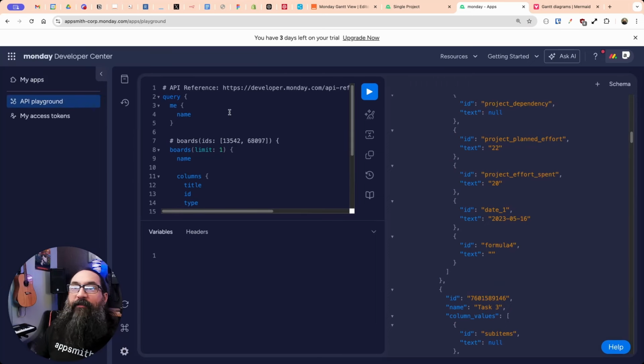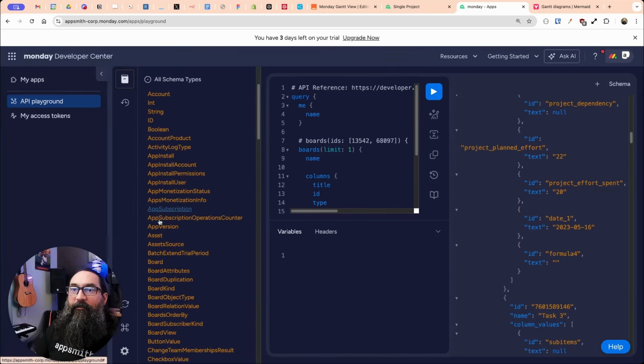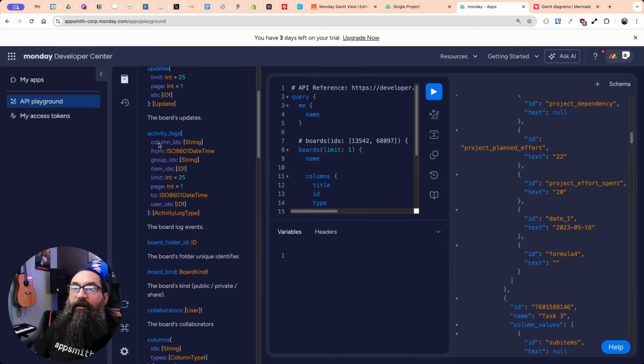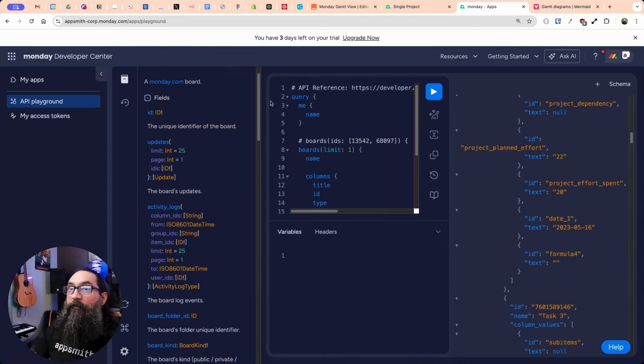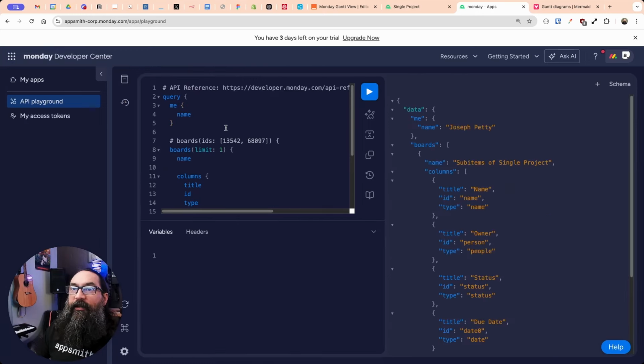And this is a GraphQL kind of editor. We can build your query here. There's built-in docs, so you can look through here and find all the different endpoints and formats, what fields you can filter on, all that type of stuff is in here. So let's collapse that and just look at this default query that it is loading up when I first opened the API playground.